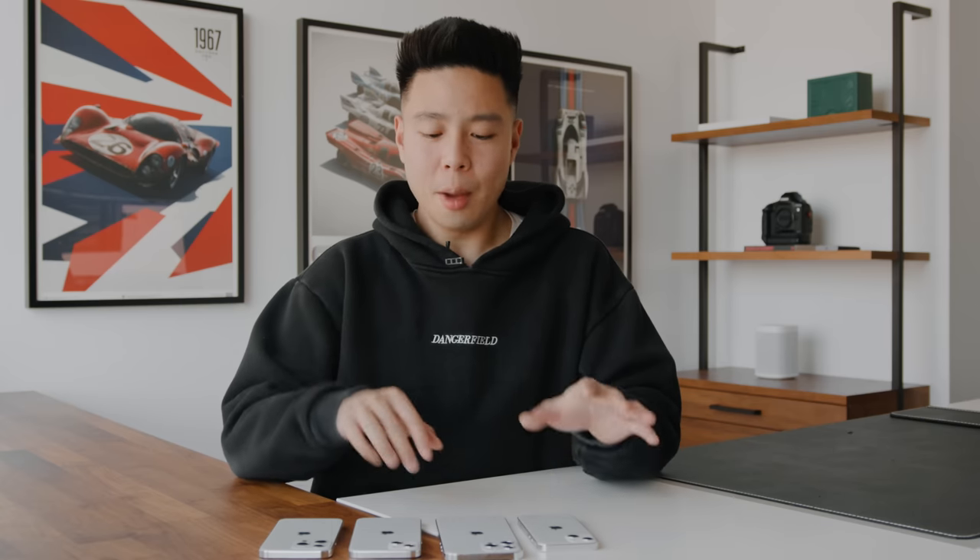Are these revolutionary designs? Absolutely not — they look pretty much the exact same and are recycled in terms of the way they look. There's really nothing crazy or special in terms of design itself, and it does seem like Apple has found a medium with flat edges and squared-off shapes. That's the direction the iPad lineup went in 2018, which influenced the iPhone lineup and eventually the MacBook lineup expected later this year.